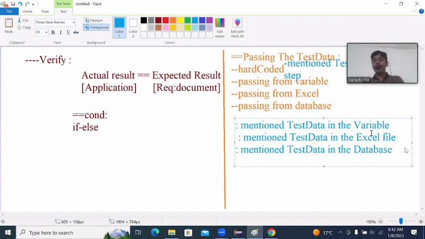Another one, mention the test data in the Excel file. Mention the test data in the database. One is variable, another one Excel file, another one database.